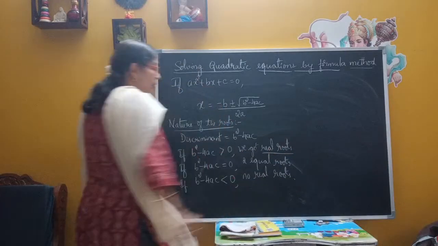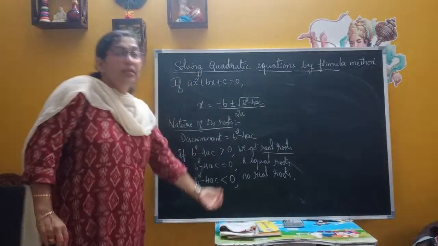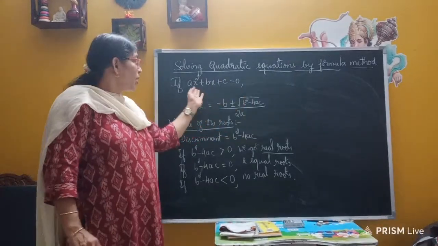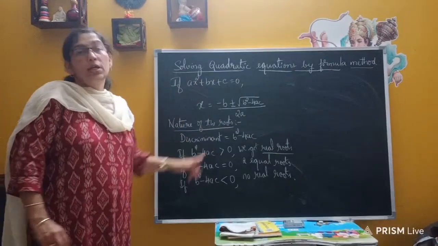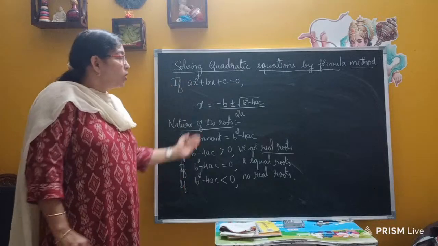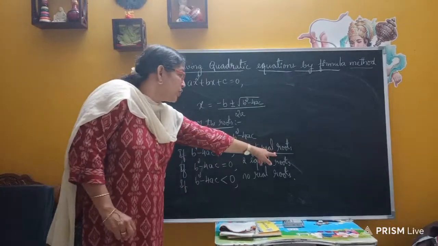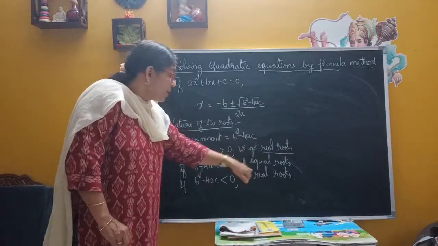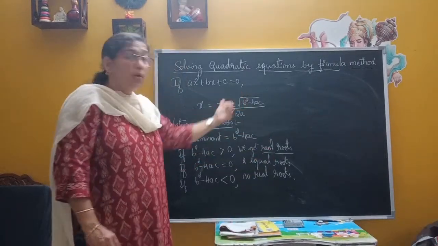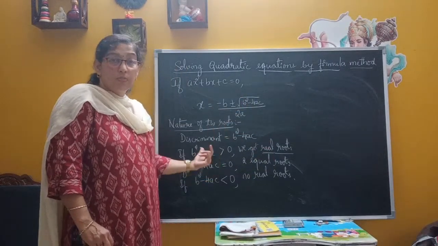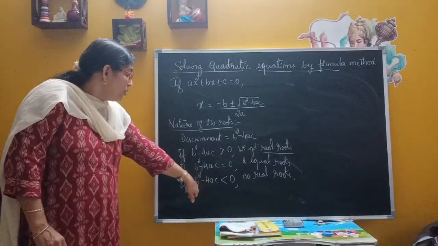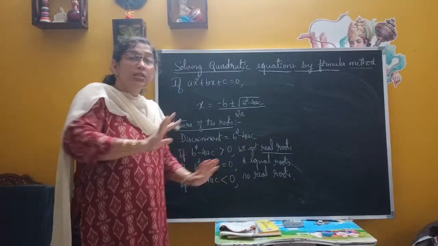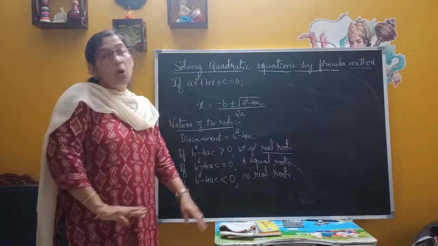So using these conditions, as soon as you get a quadratic equation, you have to check. If there are real roots or equal roots, equal roots are real only, then we have to find the roots. If b square minus 4ac is less than 0, then we don't get any roots at all. So in such cases, we are not going to continue with the problem.